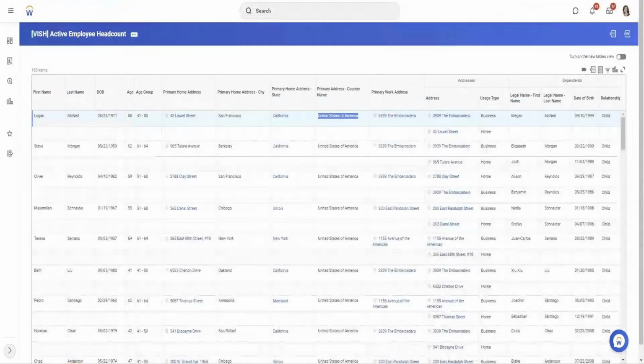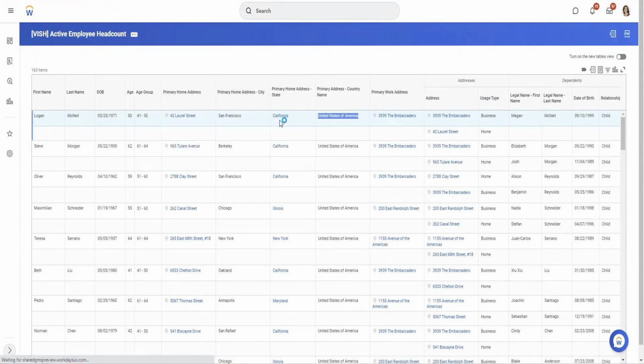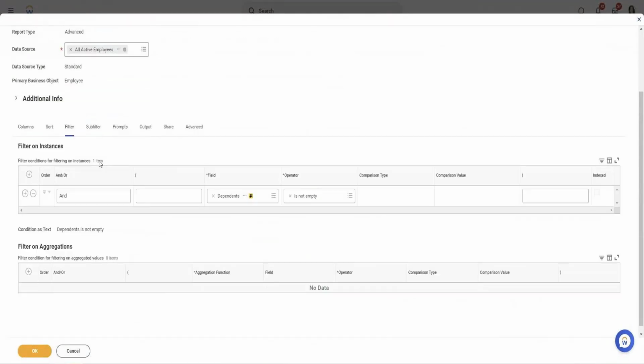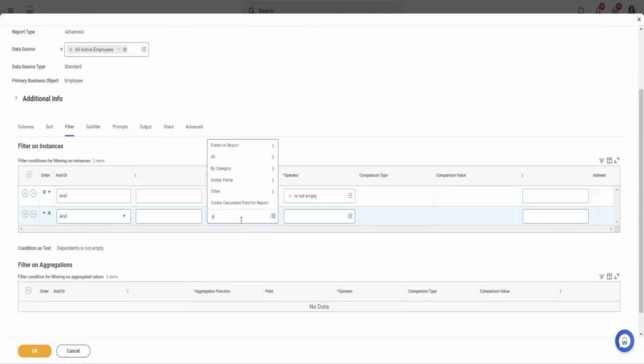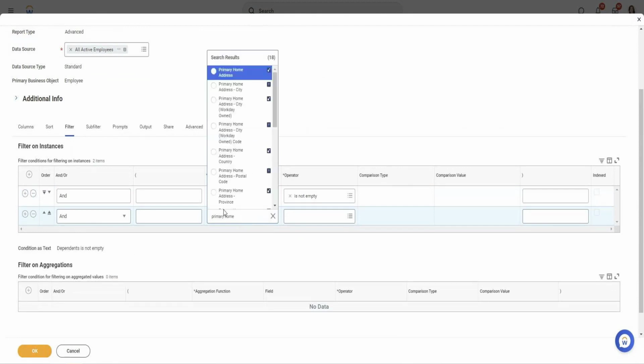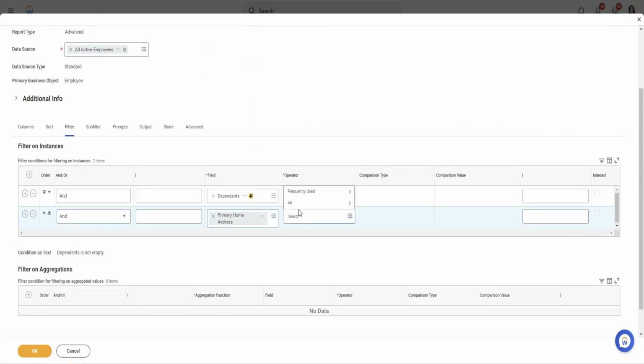Add the filters, go here on edit. We just wanted to bring the employees who are in California. For example, we have to add the filter and the filter is primary home is not empty.